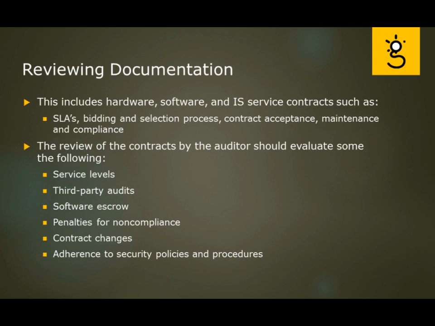The review of the contracts by the auditor should be there to evaluate some of the criteria of the contracts, like service levels, are third-party audits being done, software escrow, and if you're not familiar with that, as an example, software escrow. I might be working on this large programming project, but I have to have some third parties help develop key pieces of the software that I'm going to integrate into my overall package. But for them to be able to work on this, they have to have my work, so they can do their work and make sure that it's interacting.